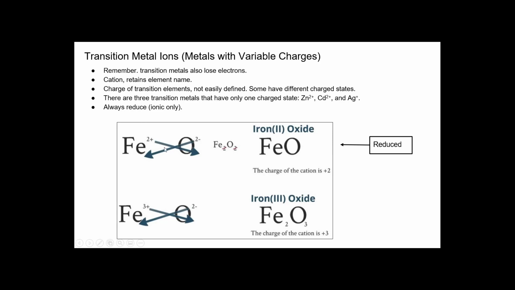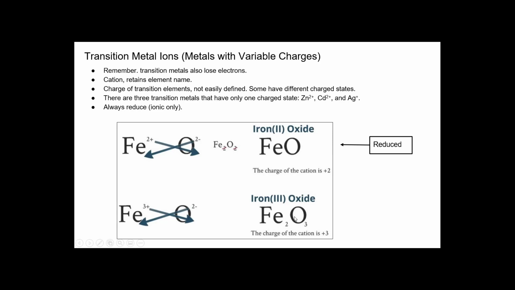So here we go. Let's take a look at this. If you ever need to understand which one you're working with here, let's do the reading first. It makes it a lot easier. If you don't see something here and you know that oxygen has 2, that means this must have been reduced down. If it's reduced down, the iron must also be 2.